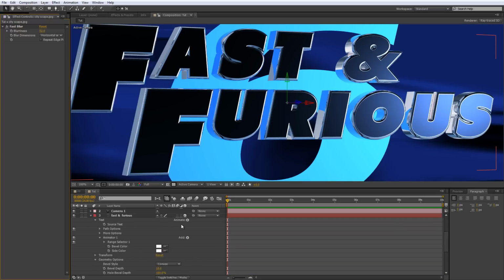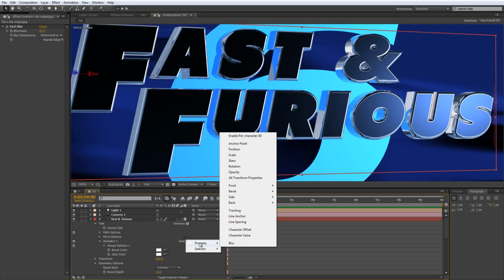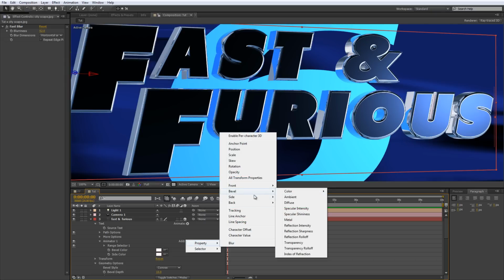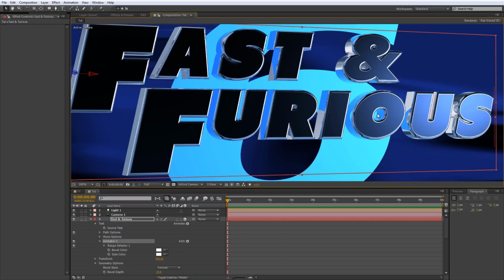For this particular project, what you could do is go to the properties for the bevel and maybe the sides, and just reduce the reflection sharpness from 100. The front, I want to retain its reflection sharpness. So for this one I'll leave it at 100% reflection sharpness and just rely on this blurred out environment layer to reduce that intensity of reflection.